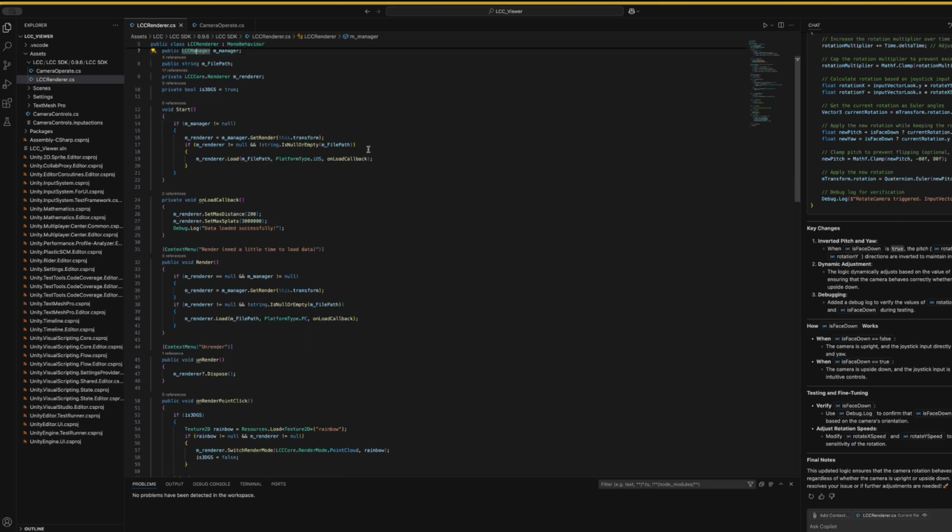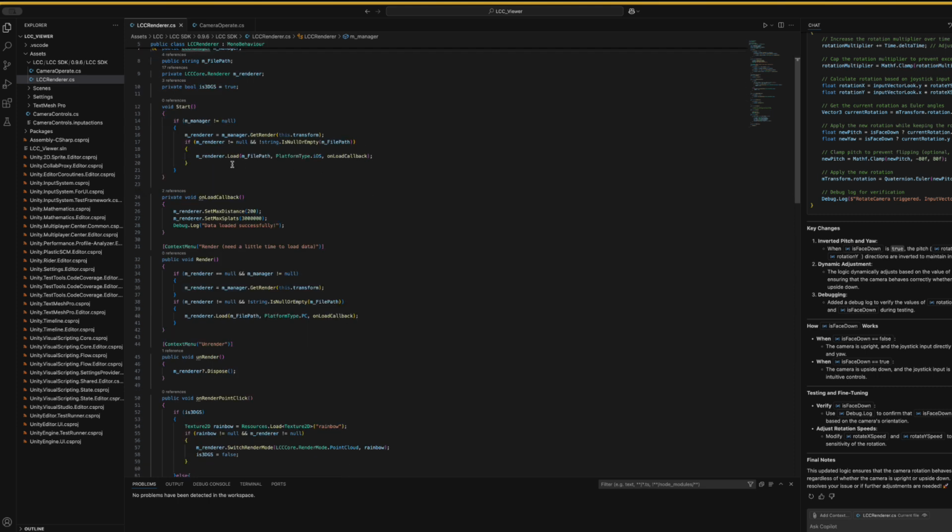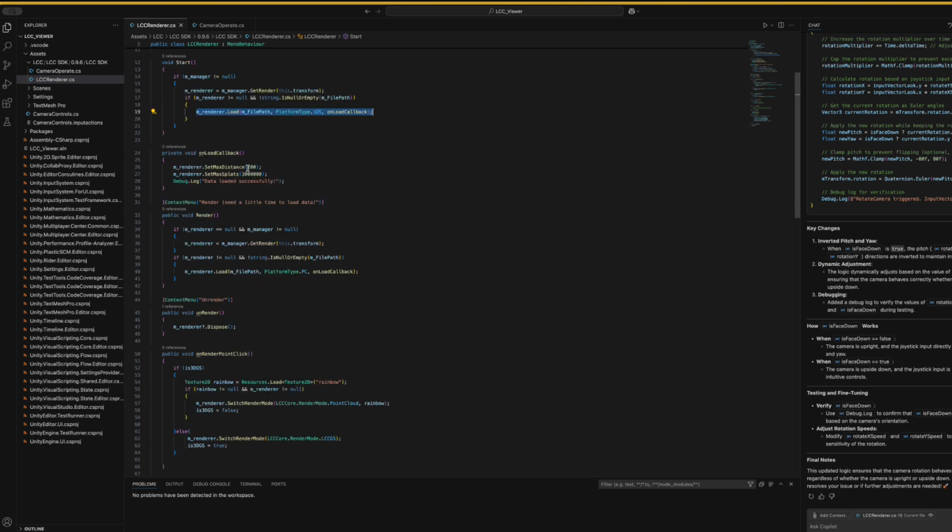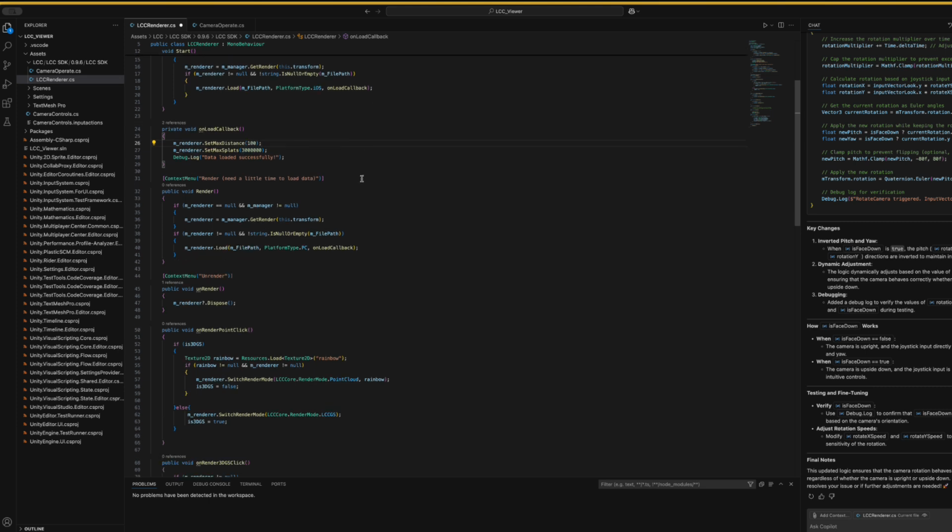So here, what did I change? I'm just loading the file. I will explain the little trick for iPad. Then on the load, I'm reducing the range: 200 meters is too much, so I will reduce it to 100 meters. It's enough. 3 million splats is quite huge, but if you have a strong iPad, you can really do it.